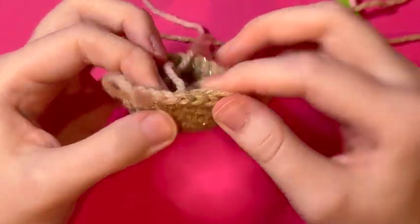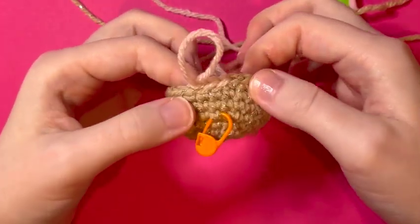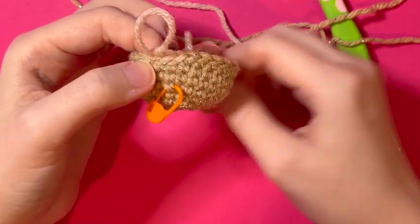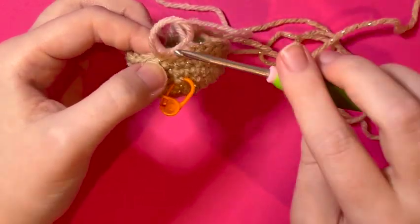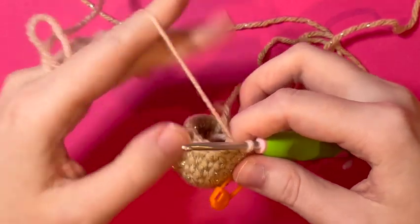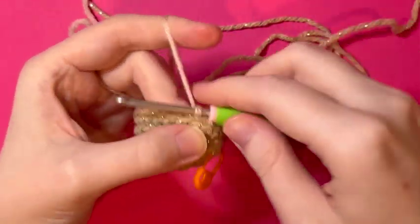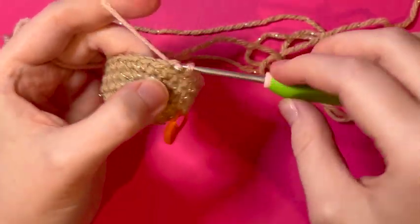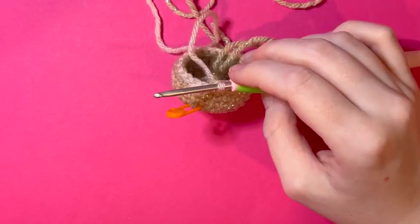Everything's perfect. Everything's together, and nothing is coming out. So that is the new way that I like to change colors. You don't have to do it that way. So what we're going to do for the rest of round 8 is we're just going to slip stitch in the back loop all the way around, and I will meet you right before round 9.